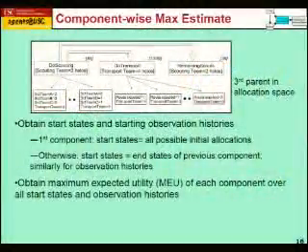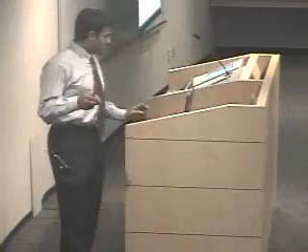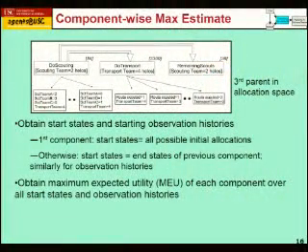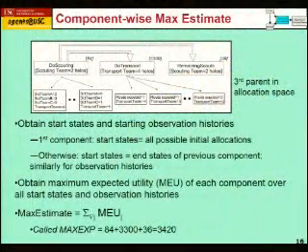And similarly for the observation histories, the starting observation histories for the very first component would be null, no observation so far. But for subsequent components, the starting observation histories are nothing but the ending observation histories of the previous component. And once you have the start states of each of these components, and you have the starting observation histories of each of these components, you can find the expected utility of each of these components independent of the other. So the key thing to note is that by identifying the end states of one component as being the start states of the next, we've been able to decouple this evaluation into a component-wise evaluation.